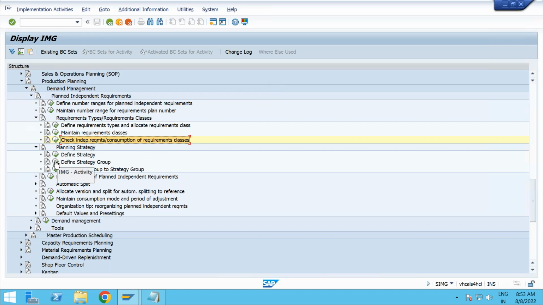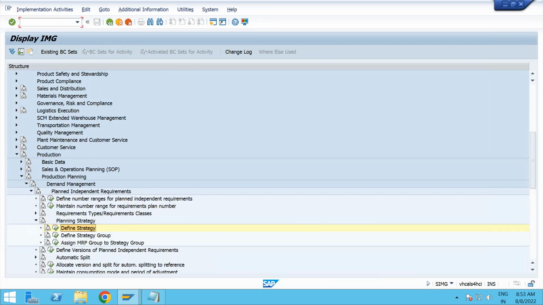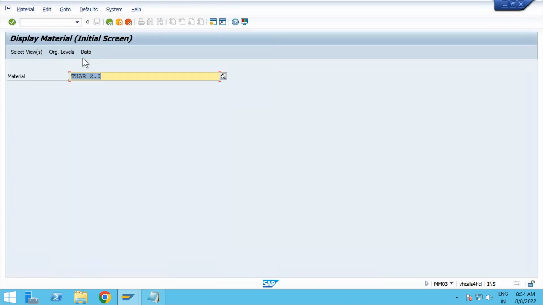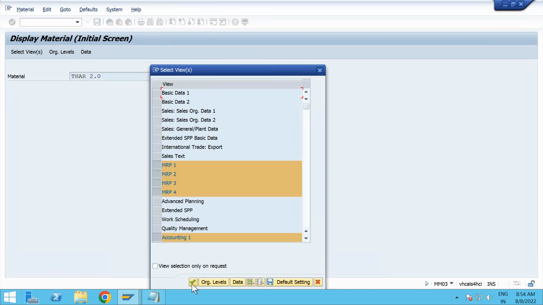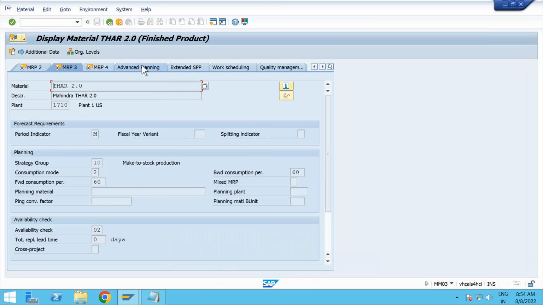And then we have defined strategy group. So we have strategy and we have strategy group. So why are we assigning strategy group? Because in my material master, I do not assign strategies, but rather I assign strategy group. If I go to any material, for example, and then MRP3 view, here you notice this is called a strategy group, not strategy.